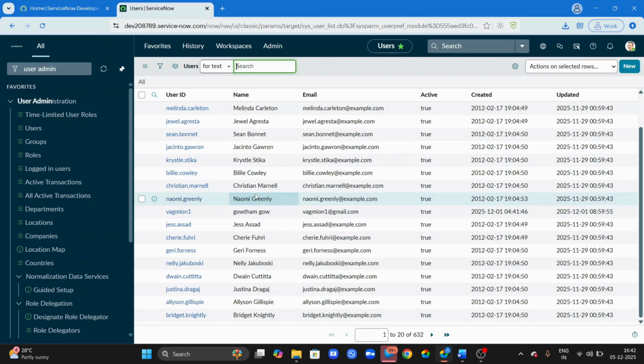There are a lot of ways to create users. Today we are going to create it manually. We can automate this process, because in a company there might be hundreds or thousands of employees, and it's not an easy task to create each and every employee account manually. Some sort of automation will be there.